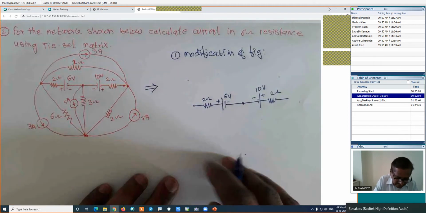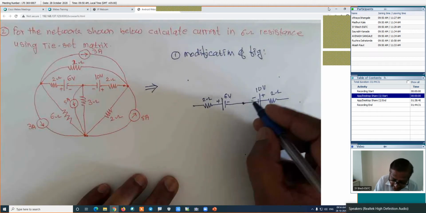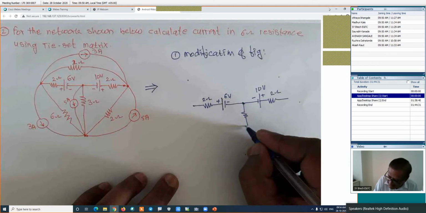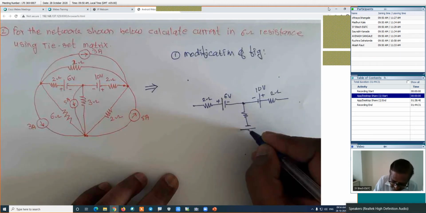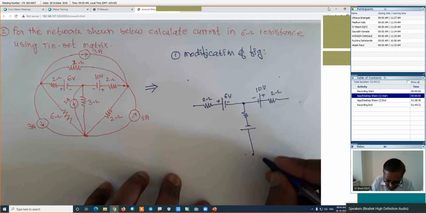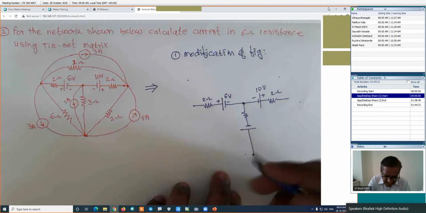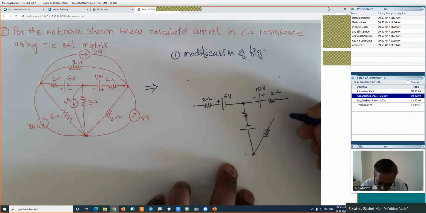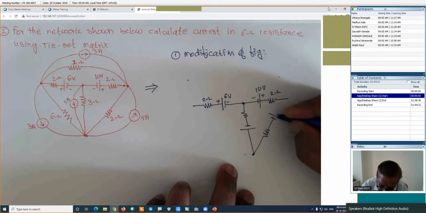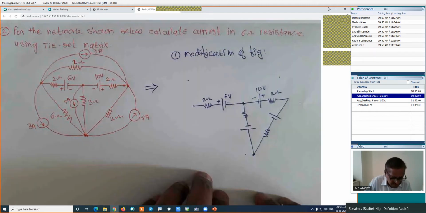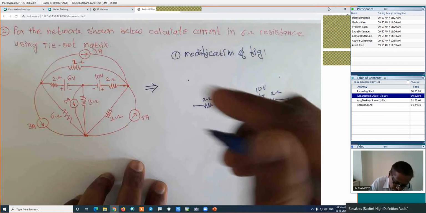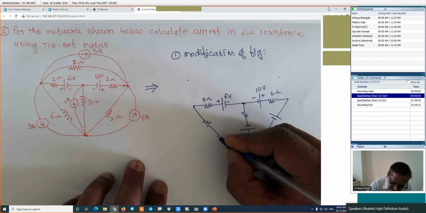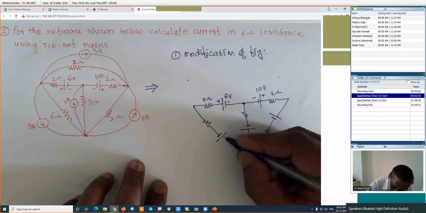Right? Then I will convert this current source into the voltage source. If we are converting that current source to the voltage source, it will be something like this. This is negative and this will be the positive because its direction is downward. This is another node. Here, this current source will be converted into another voltage source. This will be the negative and this will be the positive. This is another branch. Again, I will convert this current source into its equivalent voltage source. This is negative and it will be positive.